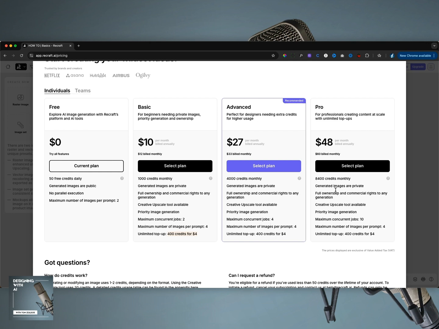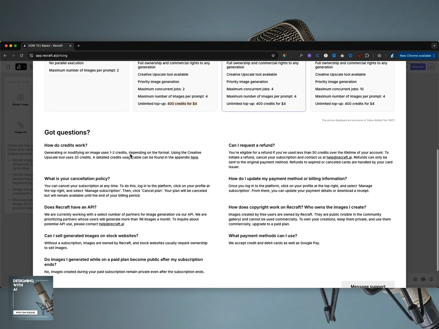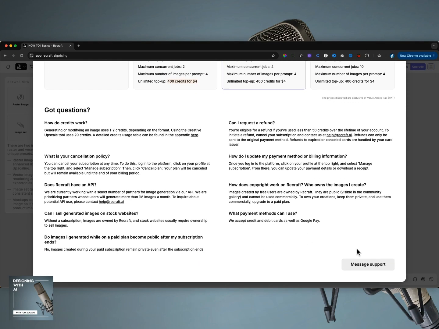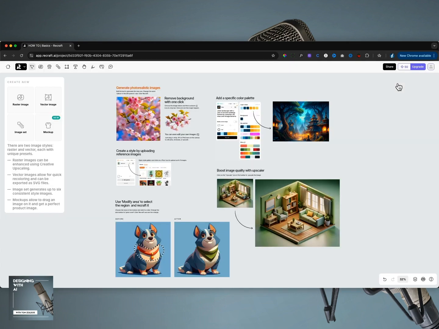Here are the other plans, advanced and pro. I'm not going to go into too much detail there. And then I've got some FAQ sections down here and another way to get to support, which is nice. I like that. Very nice layout. Again, in my last video, you've heard me talk about how a lot of these tools just don't have a good UI, right? The interface is bad. The experience is bad. The tool may be powerful, but unless you're familiar with it, you may not know where to begin. This so far looks pretty intuitive.